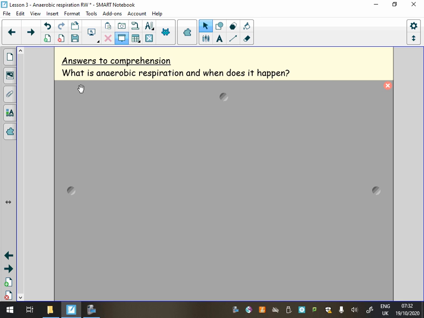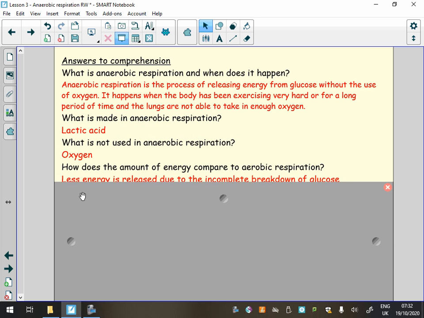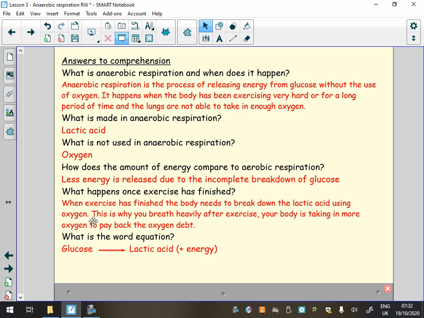Okay, so I'm just going to show you the answers, and obviously pause it so you've got enough time to mark your work properly. Obviously this is very different to being in a lesson, so it might take a bit of time getting used to this. But as I said, pause it, read through, make sure you've got everything correct. And if you've got any questions or anything you're struggling with, then send me an email. You can through your school email. It should work. If you don't know what my email address is, locker.a@hungerhillschool.com, and hopefully that'll be alright.